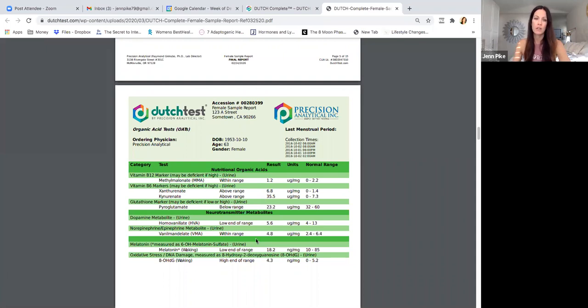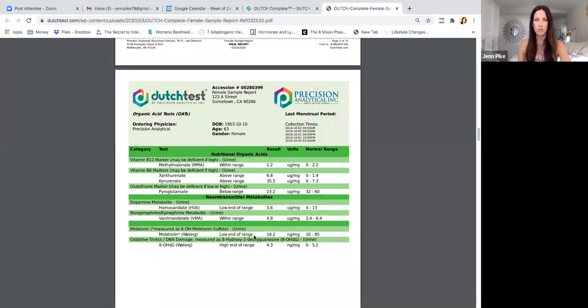The other thing here is looking at your neurotransmitters, which impact your mood, dopamine, VMA, which is an important part of understanding the relationship with your adrenals. If you're somebody that is fight or flight all the time, you really function off of adrenaline more than you do cortisol as your first resolve. Adrenaline is an acute use hormone. It is not meant for the long term. It is not meant for the chronic, and that can set you up for a lot of wear down and tear down. And then oxidative stress.